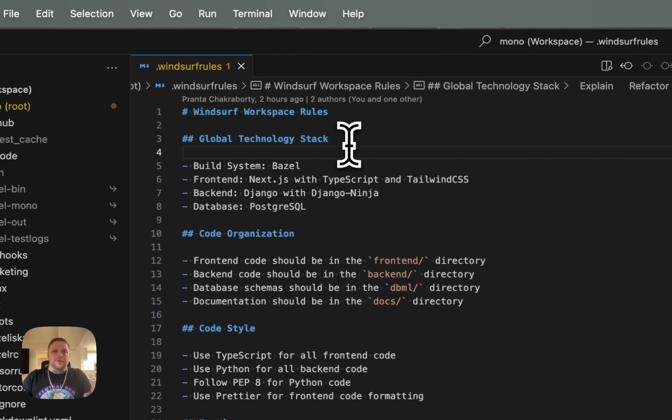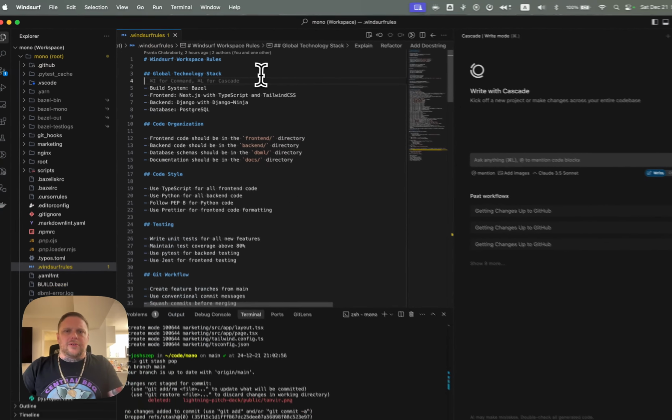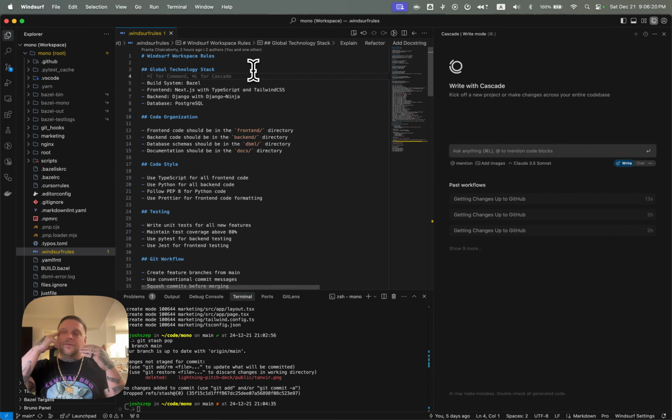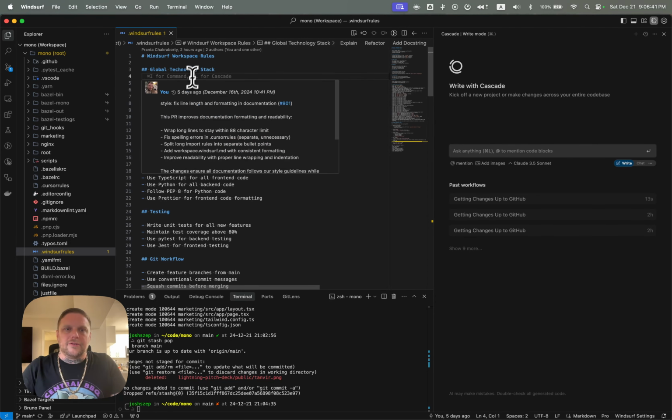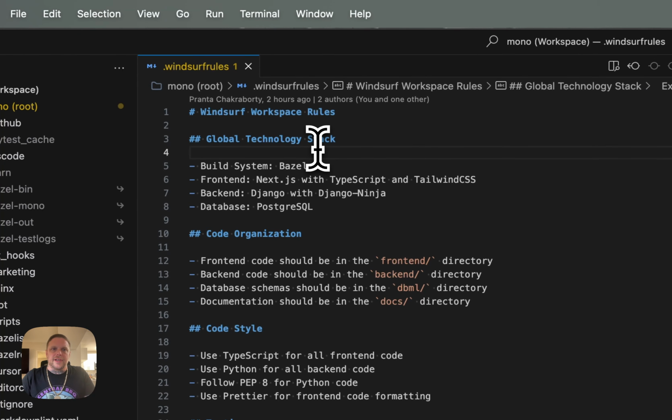Now, .windsurfrules is sort of like a preamble that gets automatically fed to Windsurf prior to any prompt. So you can tell it some basic things about your project, and it will then know those things about your project every time you interact with it. And this is a dot file that is checked into version control. It's pushed up so everyone's sharing the same Windsurf rules. All the people on the Lang Gang dev team that use Windsurf are going to benefit from this.